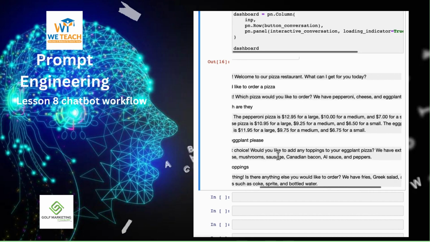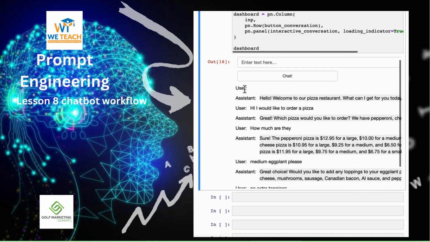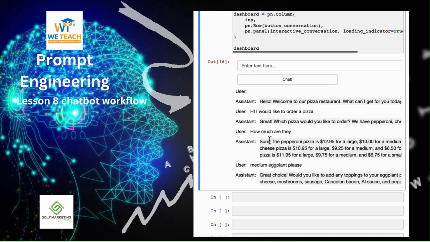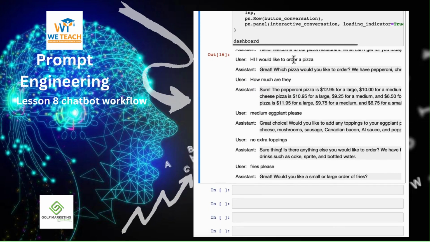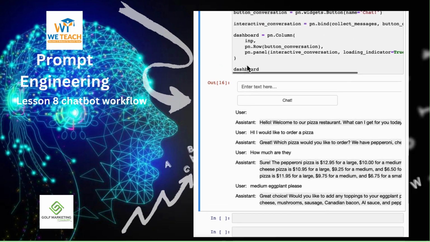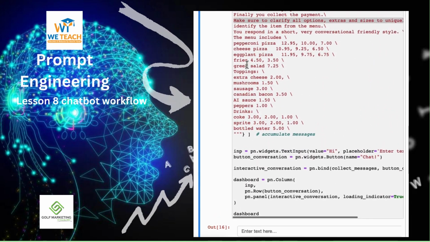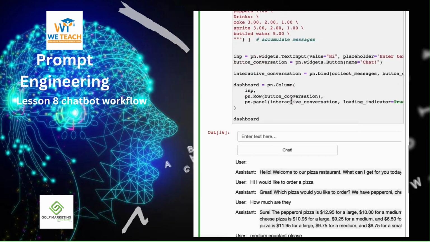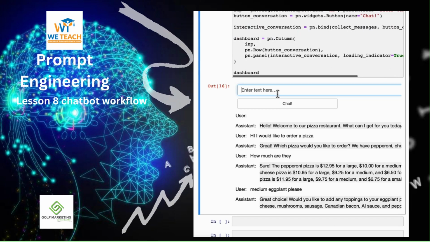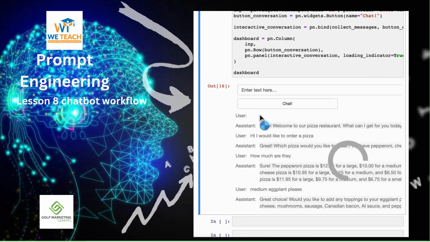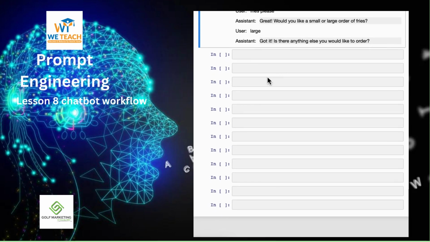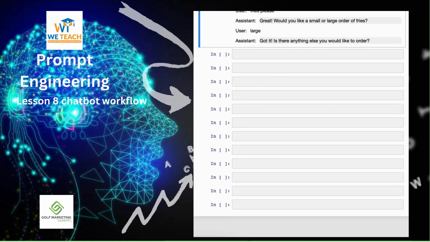Actually, fries. Small or large? And this is great because we asked the assistant in the system message to clarify extras and sides. And so you get the idea, and please feel free to play with this yourself. You can pause the video and just go ahead and run this in your own notebook on the left.